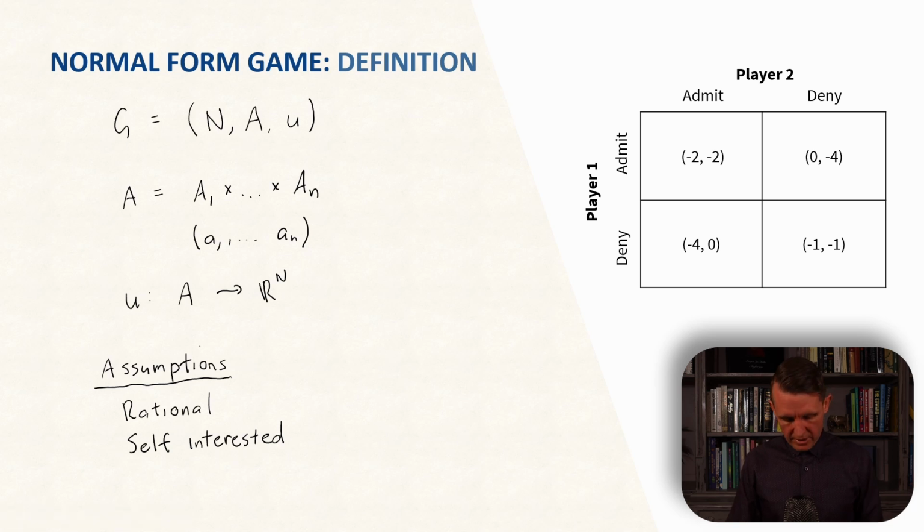The third assumption is that players have perfect information. This simply means that all the players know all the information about the game. They know the actions that are available to them and each other. They know the number of agents that are in the environment, and they all know the payoffs. This is all common knowledge between all of the players.